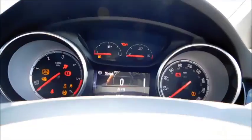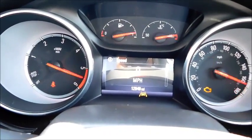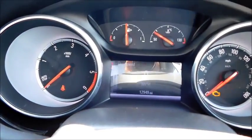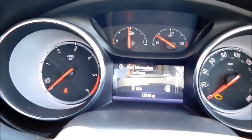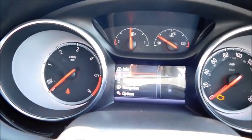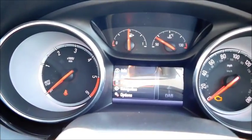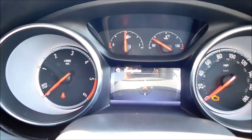If I just turn the car on here without starting the engine, I can show you the trip computer. Using these controls, you can navigate through to get info on the car such as speed, trip computers, and fuel range. You can also access your audio to see what tracks are playing, phone connectivity, and navigation showing you which direction you should be going in.